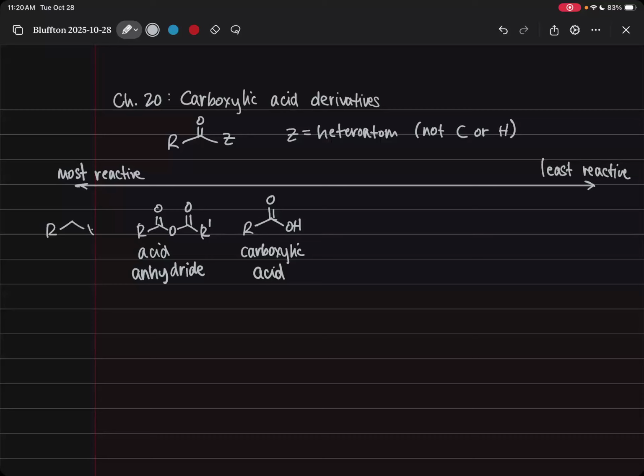Speaking of reactive, expensive, and expensive to transport, the most reactive member of this family is the acid halide. Here, X is a halogen, but in all cases that we're going to talk about, X is going to be chlorine. So those are going to be acid chlorides. You can make acid bromides and acid iodides, I suppose, but nobody really ever does that. Acid chlorides are the most common. Okay, so those two are more reactive than the parent, carboxylic acid.